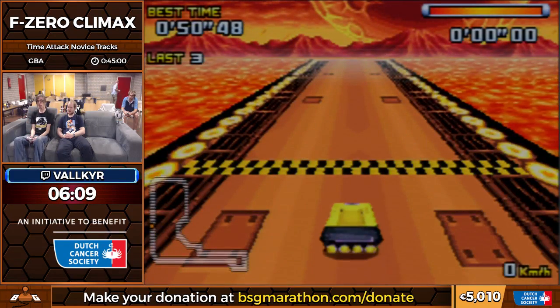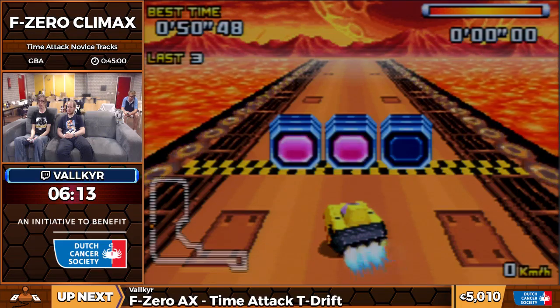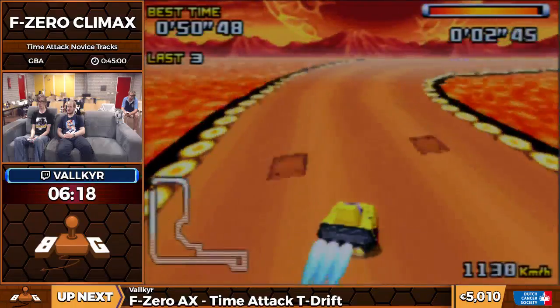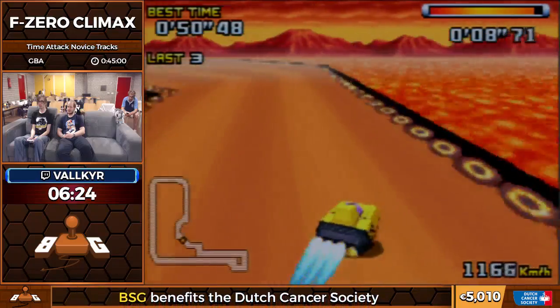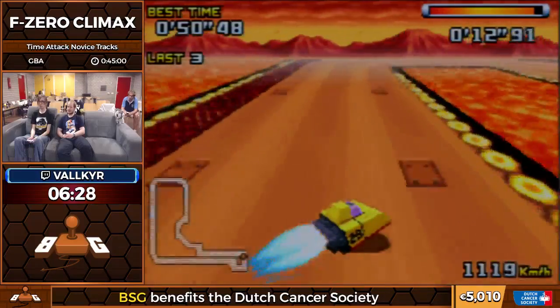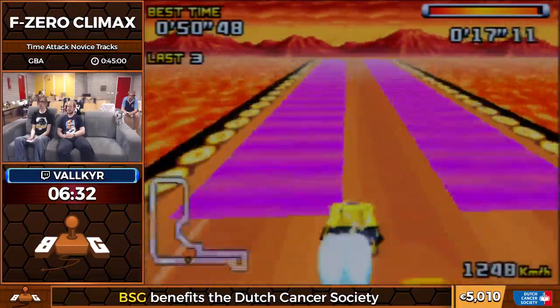Yeah, blast tapping is basically a technique where you let go of the accelerator quickly and repress it again, so you regain grip with that, and that way you can make it through very sharp corners, for example, and also pretty tight drifts. And every time you hear the chung chung, that's basically when Vallkyr is blast tapping.